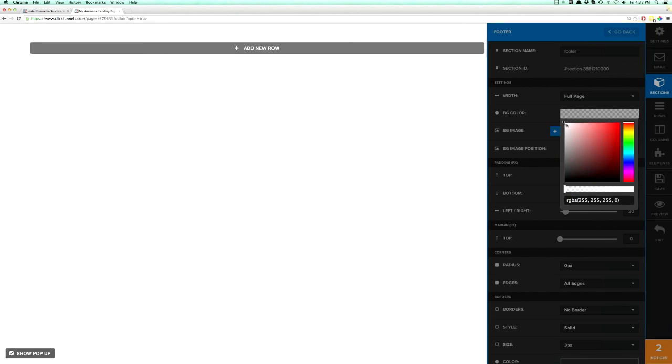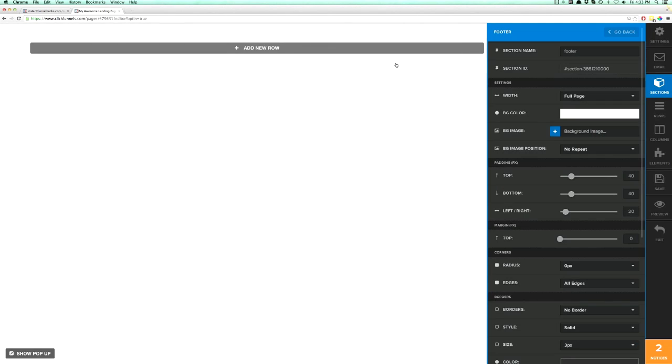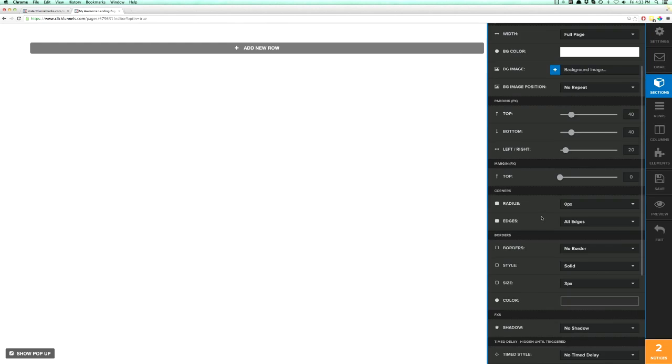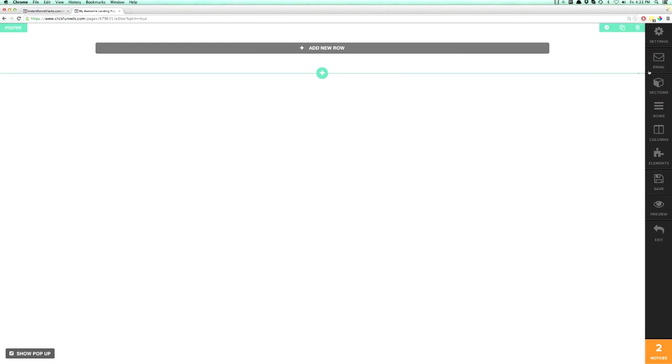I have the background color. I'm going to change the background. Here's the color palette, so I can drag it around and change the color to whatever I want. Down here it shows if it's invisible or not. Right now it's kind of invisible, so I'm going to go all the way here to white. Check it out. Now my top section's all white. I can add a background image if I want. I can make my margins. I can do a bunch of stuff like that. So there it is. Now I've got my top block. That's just this white thing.